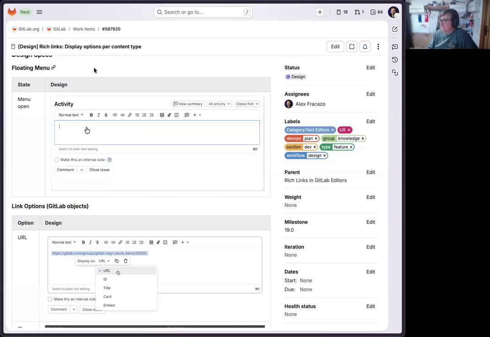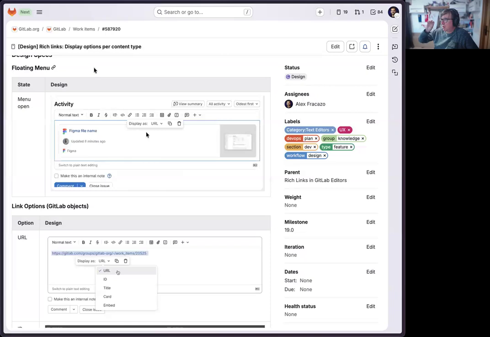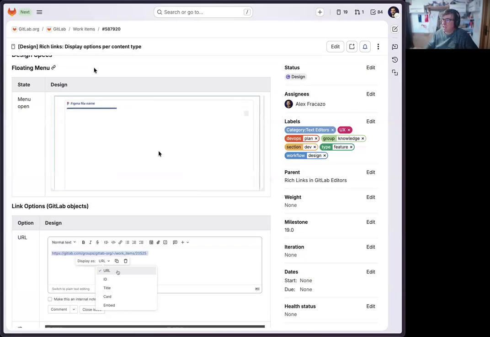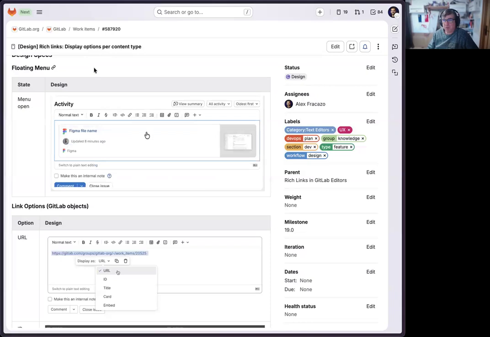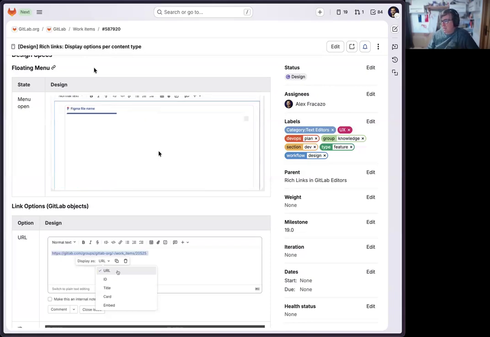It reminds me of Slack and other tools where if you paste in a link, it gives you the option to put the little card or summary, the expanded link, which I do like, and I like having the option of choosing: this time I do want to show it, this time I don't. So yeah, I like the proposal. It probably does, like you said, need some more checking, but I definitely think it's worth following.